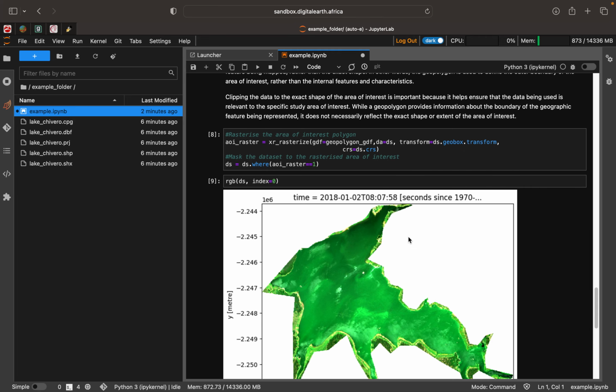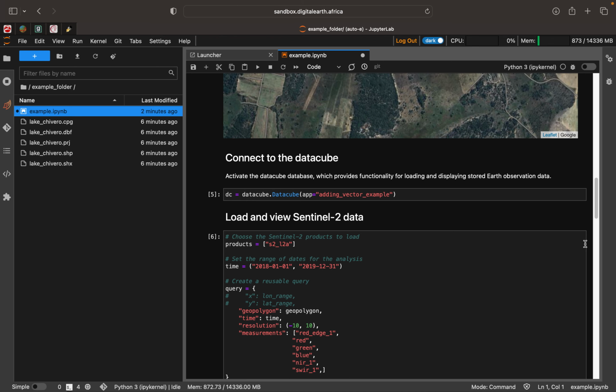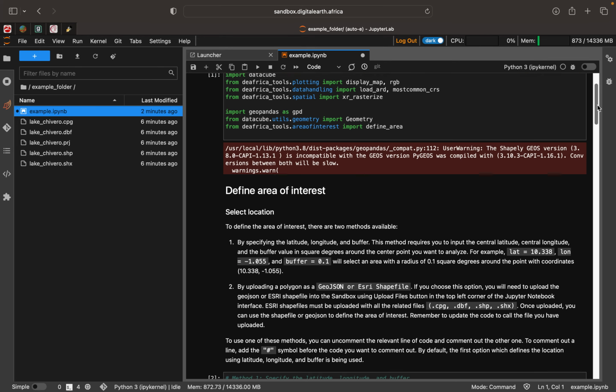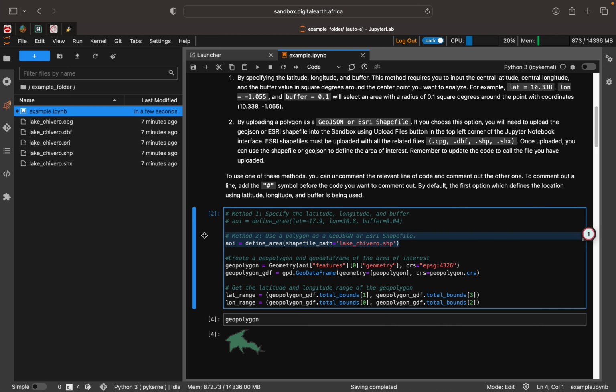So that is how we have added this capability into the Digital Earth Africa sandbox. So you can upload your area of interest as a shapefile or a GeoJSON and use method 2.